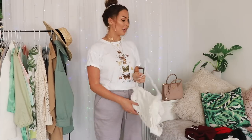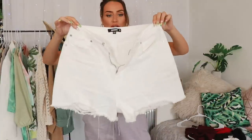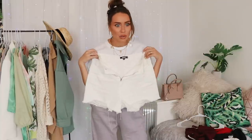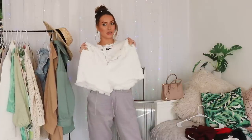The shorts are Missguided and the bikini is Missguided, but the cardigan is In The Style - and I absolutely loved that outfit, got so many compliments that day. Those blue denim shorts also come in white, which I'm obsessed with. They do them in so many colours - please just get all colours because you will not regret it. They look really big because I've sized up for my belly, but they're actually really cute - not too far up the bum, flattering, and they make your bum pop rather than flatten it.